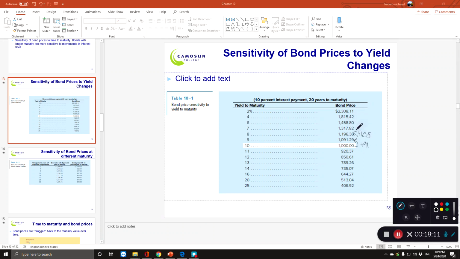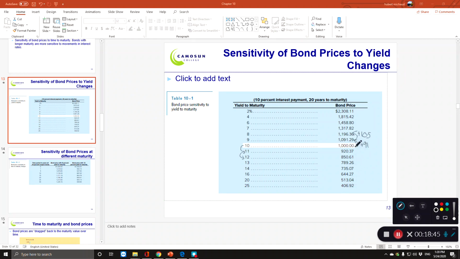Okay, and I don't want to do all of these, but try to do more if you want. You'll see that there's always a bigger increase in bond price as I move up. Okay, and convexity also says that on the other side, as the interest rate goes up, we know that the price of the bond should go down. Okay, but convexity says that the price of the bond will go down at a decreasing rate. Every time the yield to maturity increases, the decrease in the value of the bond will become smaller and smaller.